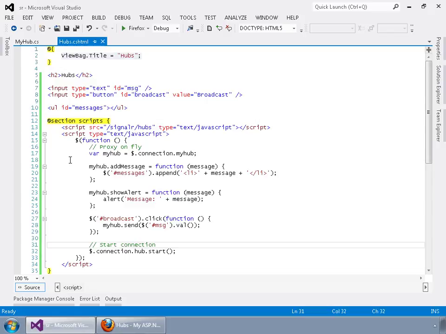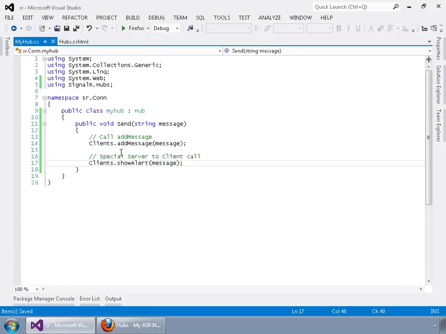Okay, back in Visual Studio, let's go ahead and look at our view. If you did the previous item, which was server calling client function, and we did a show alert here, go ahead and comment out the actual alert line, otherwise we're going to get that alert every single time we run the page. Just so you know, it's still called the function, it just won't show that alert. So the first thing we want to do to show how to call methods on specific connections, we want to go to myHub, and we will go ahead and add to this send class.